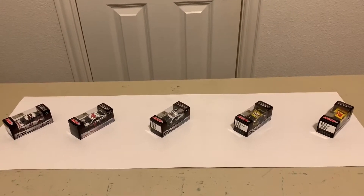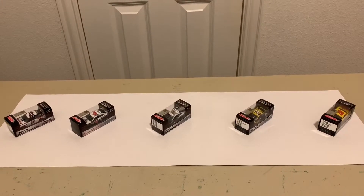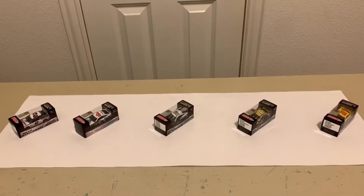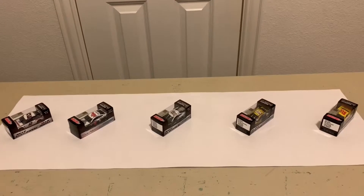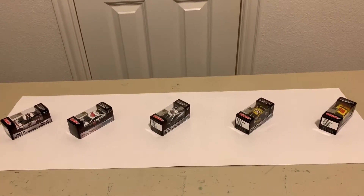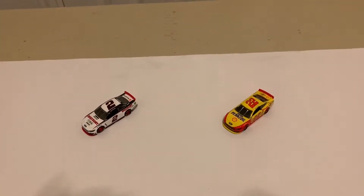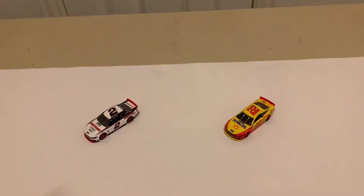So I got five Mustangs here. I traveled back from Disney World and I actually got these in the mail several days before, so I wasn't able to see them until now — what a nice bunch of diecasts I have with Mustangs here. So let's get on to it. I'm doing something a little bit different since I basically just have Penske cars and Haas cars in this.